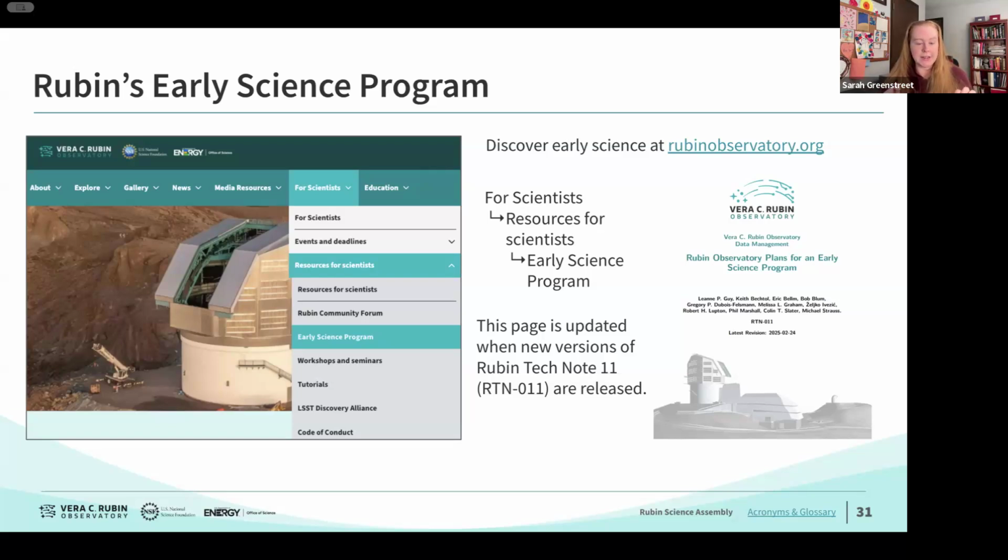So if you go to this page, you can see on the very front of the document, there's a last revision date. You can see if that's recently been updated since you last looked. There might be some new information in here. So we encourage you to check this out, but also check back continuously, because it's possible there could be more information, and there could be some surprises that come out where plans change as we're getting to look more at the data. So we're trying to get everything that we can ready to go for all of you to be able to do all of this great science with the data that we have available for you.